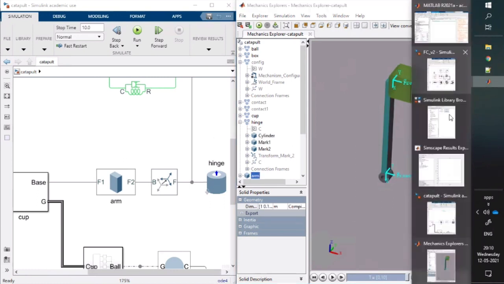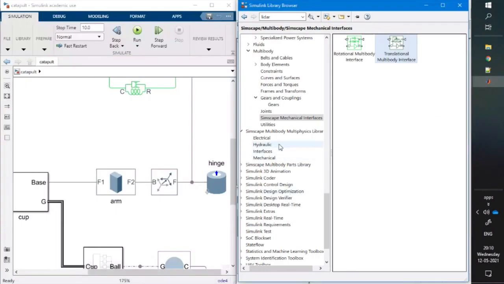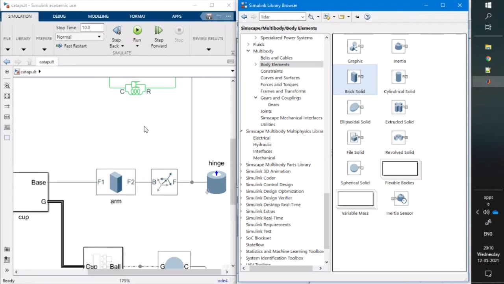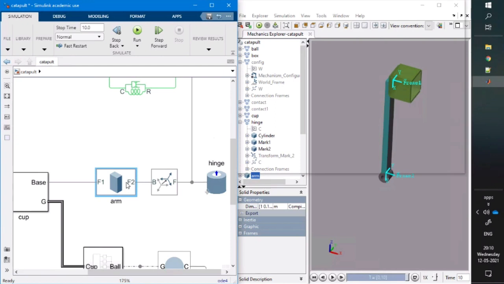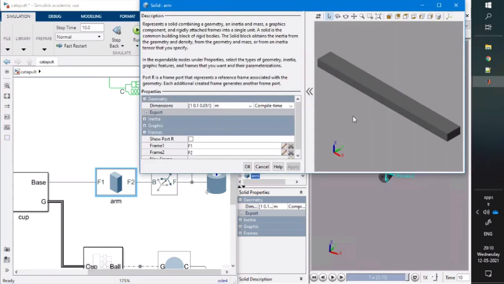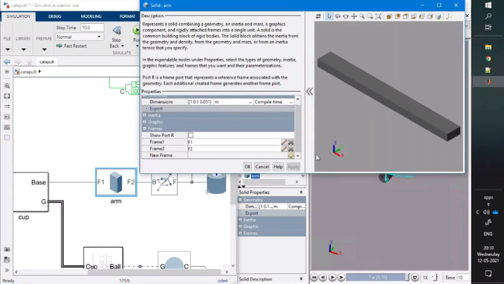And if you look at the library of different blocks that are available, you see the frame is only one single frame, which is at the center of geometry. So to transform it, you might have to use these transform blocks. But again, being on the more intuitive side, because that is the main theme of today, if you go inside this, there are options to create frames on this body directly. So I know my joint should be here and my cup should be there.